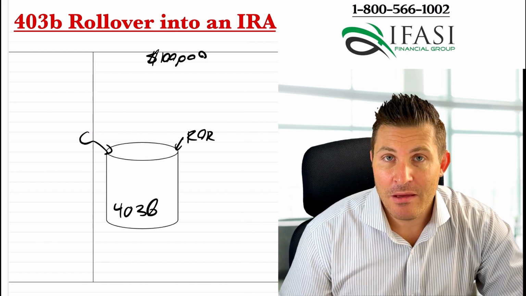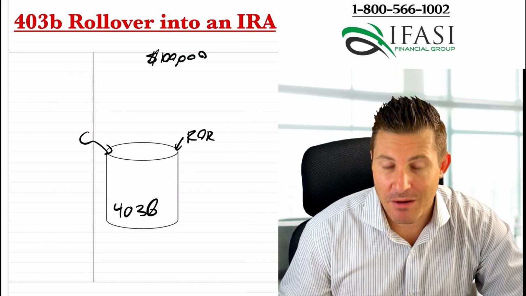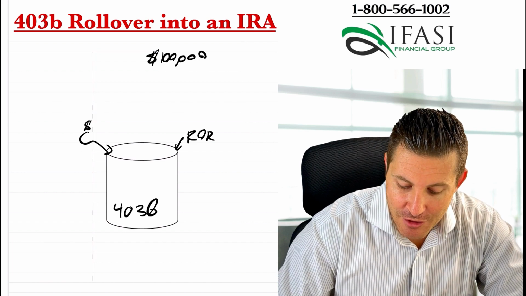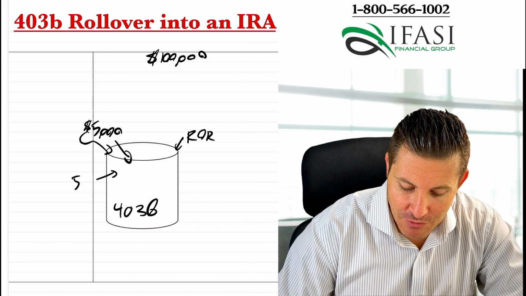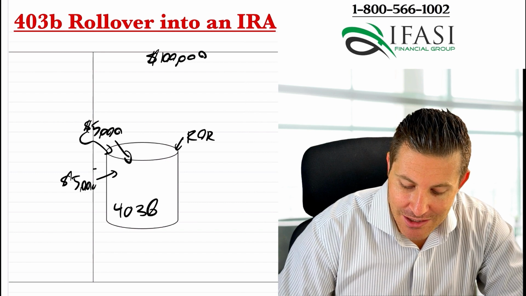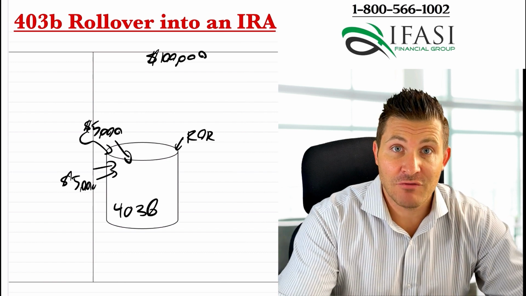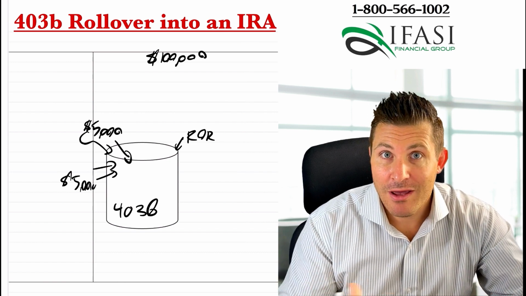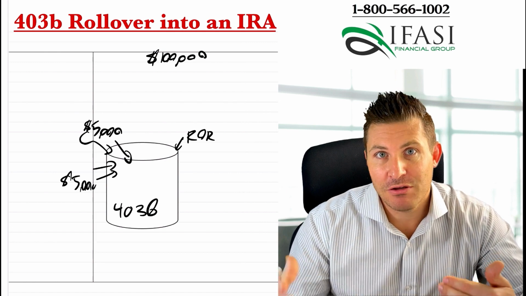So if, let's say, the match is up to 5%, 100% up to 5%, and you put a $5,000 contribution into this account, the employer is also going to match you $5,000 of contribution. So $10,000 would have been the total contributions for that year. $5,000 from you, $5,000 from the employer, and that was matched. So whatever your dollar amount was up to that percentage, that was a full match.